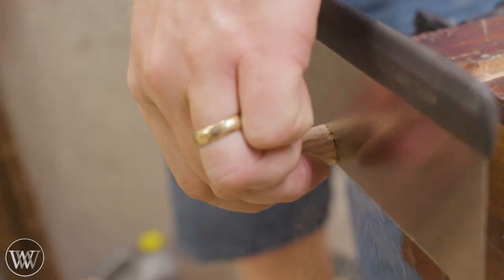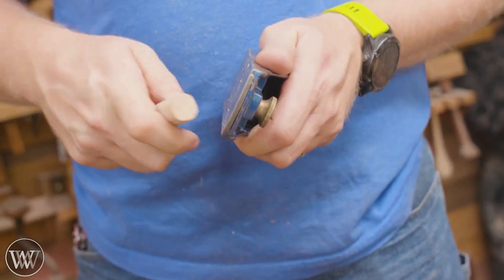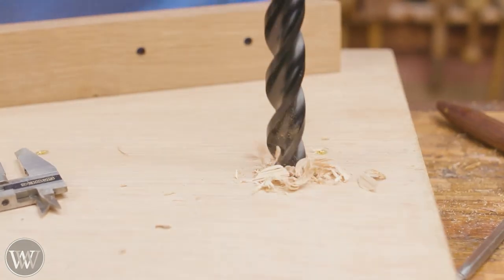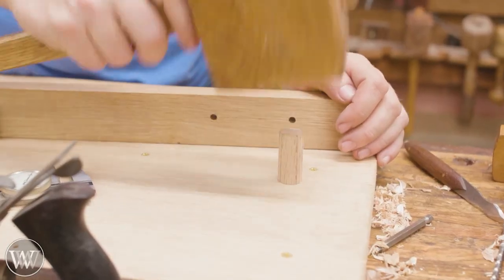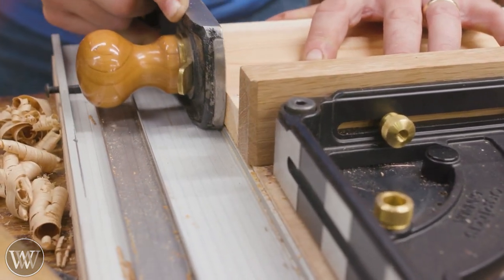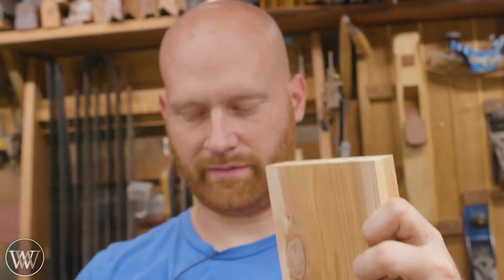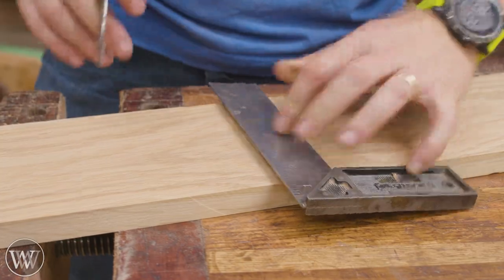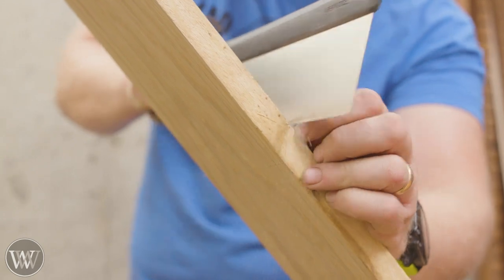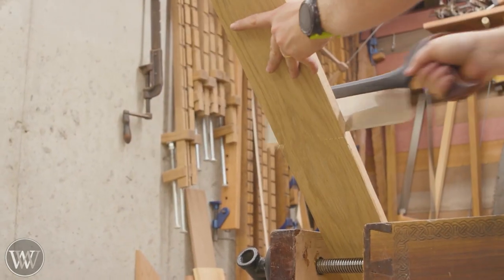Now we also want to make a stop to go in, because the fence is a fairly long fence and I want to make it solid all the way along the point rather than just where it's connecting. So we're going to cut in a three-quarter inch hole and put in a three-quarter inch dowel. This is a little bit closer to the fence than it should be, but that way we can come back and plane it off and actually adjust this to exactly where we want it to be. Now we have a long fence that is good support all the way along, making a very true edge.